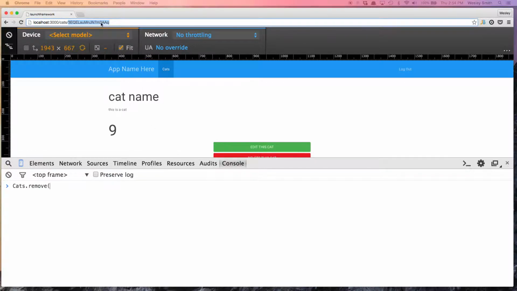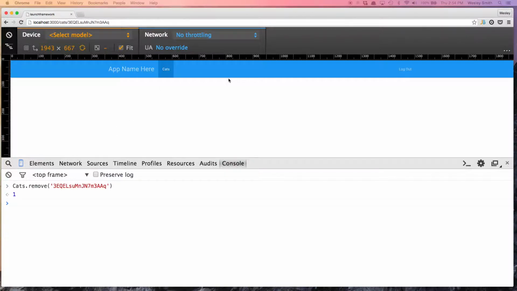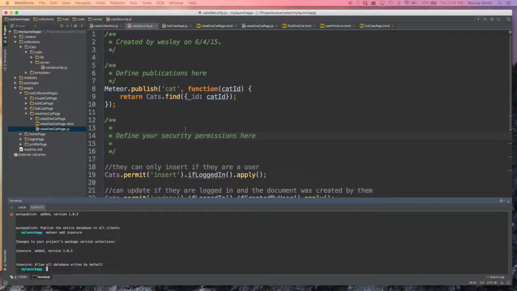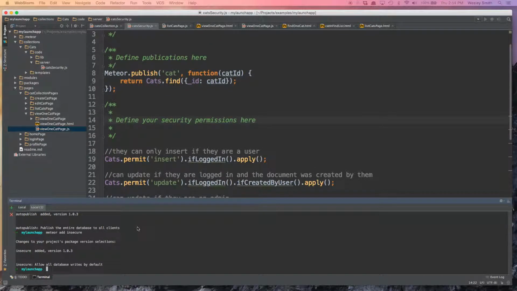Then I'll take the ID of the current cat we're looking at. And then the cat's gone, right? So people could really screw up our app this way by just getting into the console and messing with stuff. So what we do is we create security permissions. I'm going to go ahead and remove the insecure package now.